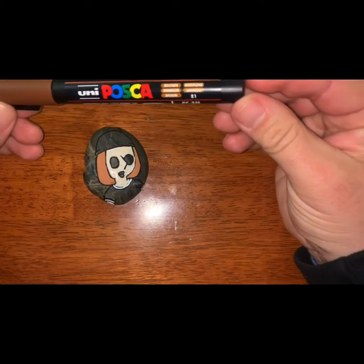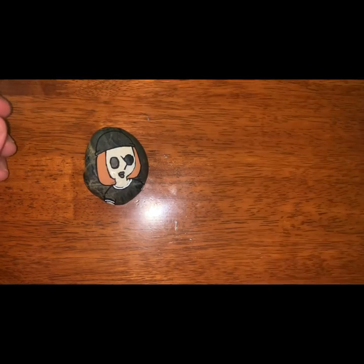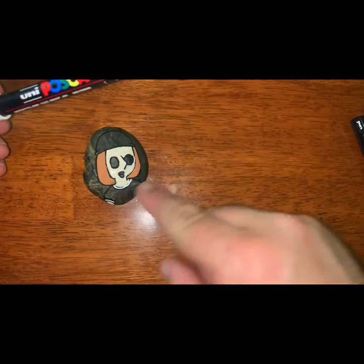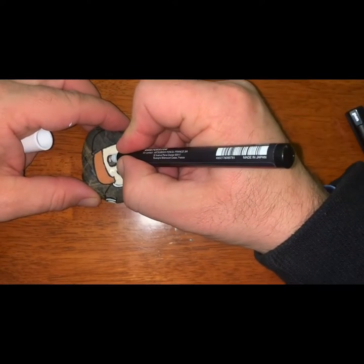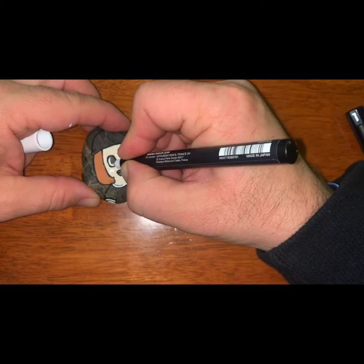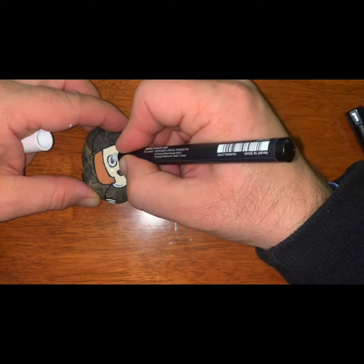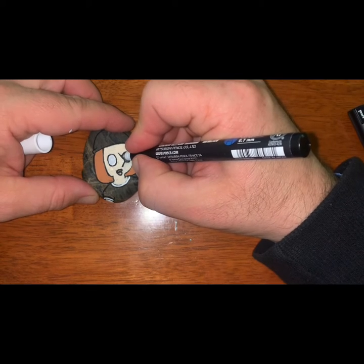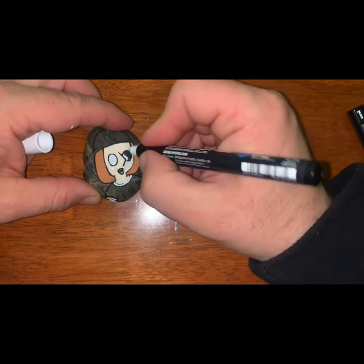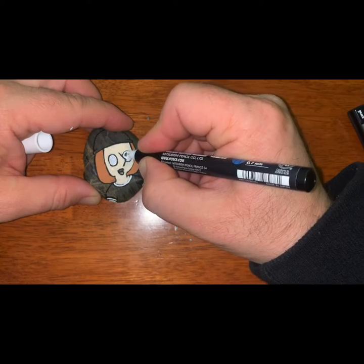Then her hair, I've used the brown. I've used black for the outline. The white I've used for her collar and her cuffs, and I'm also going to use that for her eyes. There we go.